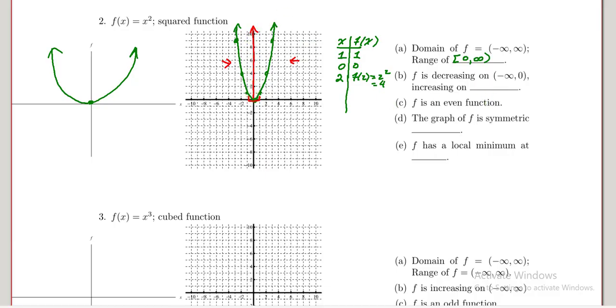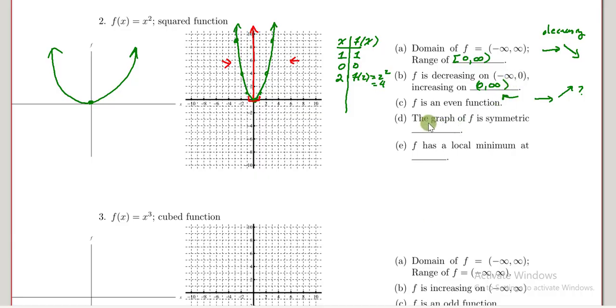Notice that this function is decreasing for numbers between -infinity and 0. When I say decreasing, I mean as you go to the left, the functional values are decreasing. So this is decreasing. And it's increasing. What do we mean by increasing? Well, as we go to the right, are we going up? That's what we're asking here for increasing. And it's increasing on 0 to infinity as we go to the right. Notice that we don't say that it's increasing or decreasing at the value 0.